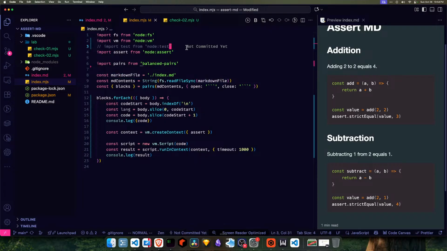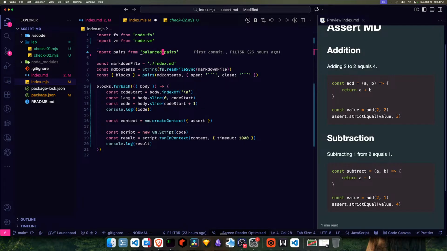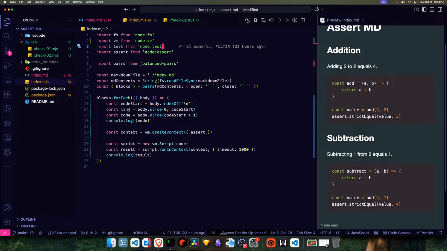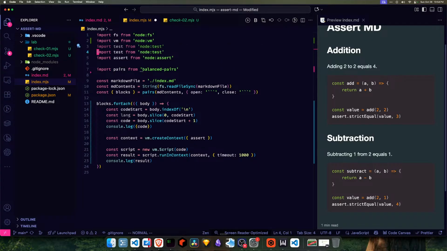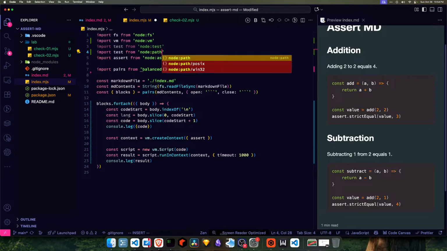So let's get node test in here. Oops. And what else do I need? I want to import node path.